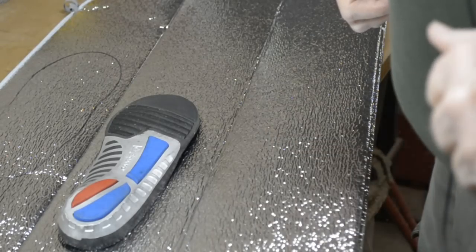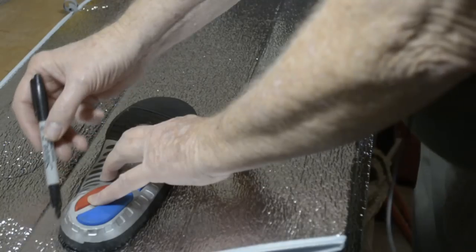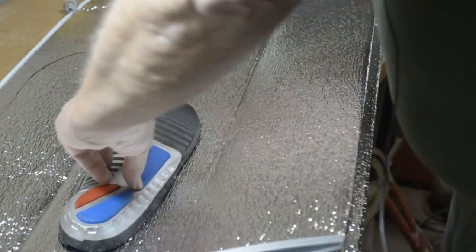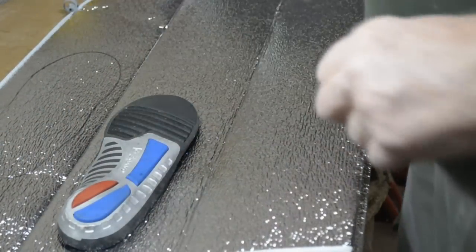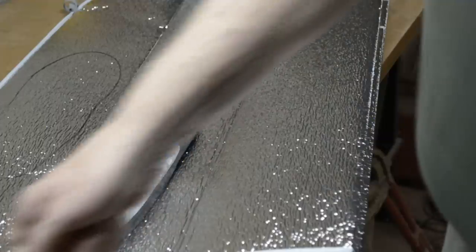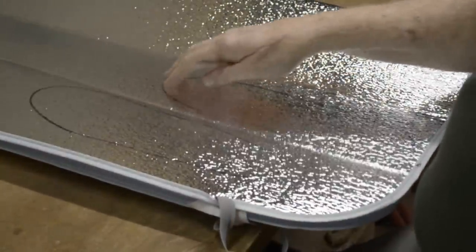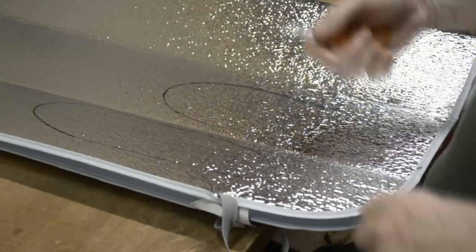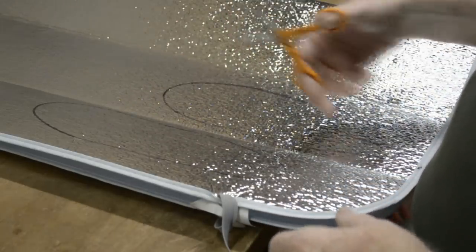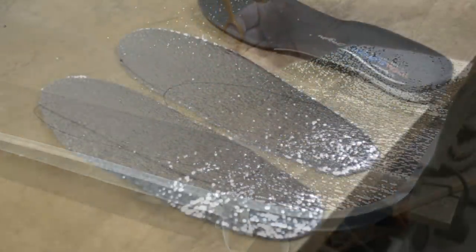So there's for the right foot. This is the left boot. Okay, you take and you trace around this one also. Now you have both the left and the right insoles traced out. Okay, once you have outlined each of your boot inserts, you need to take a pair of scissors and we need to cut these out. So I'll be back after we do that.